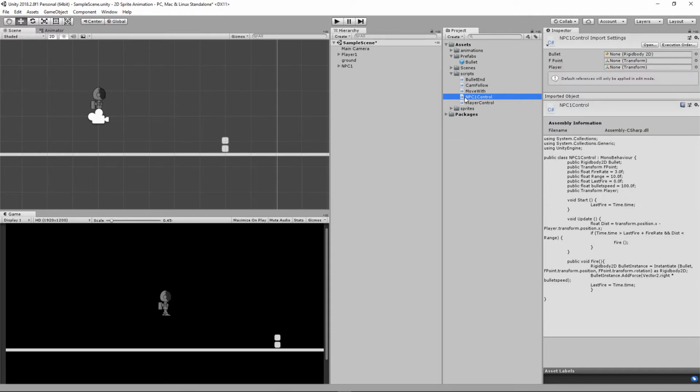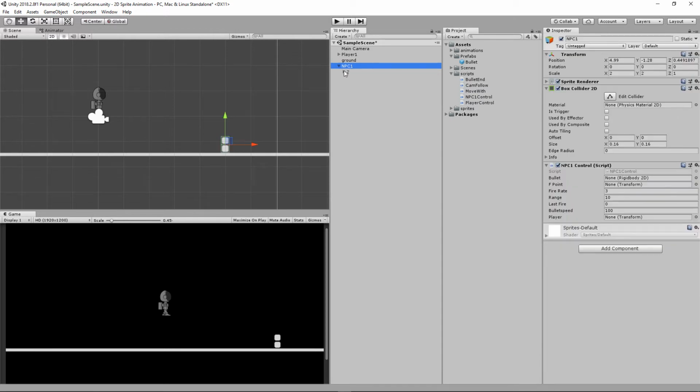No, looks good. So I'm going to take this non-player character script and place it here on my non-player character. And it's going to ask me for a few things. It's going to ask me for the bullet. So as before, we drag and drop the bullet in here. It's going to ask me for the firing point. And we'd said we're going to fire from here. And then it says the player. So where is this player that we're going to track the distance to? That's the player there. Now, let's press play and see what we get.